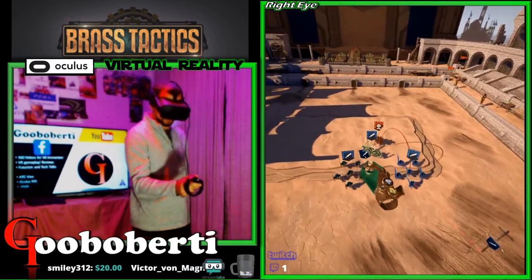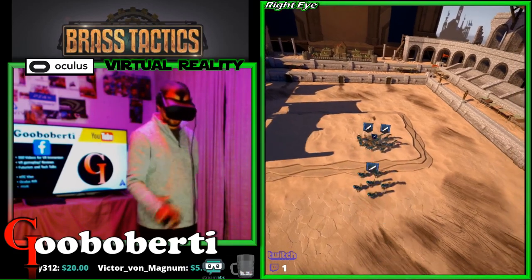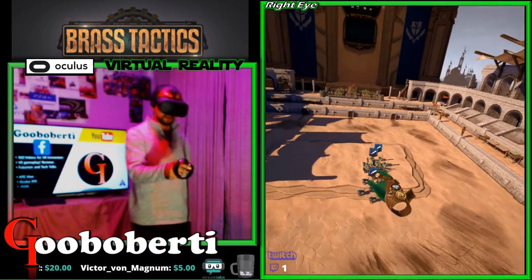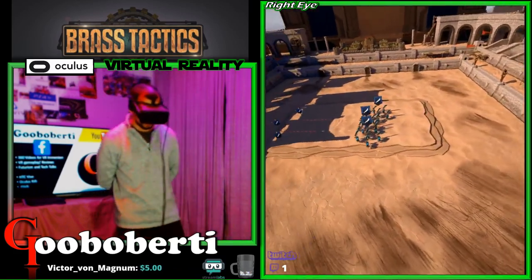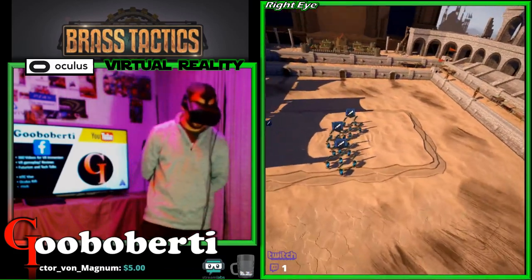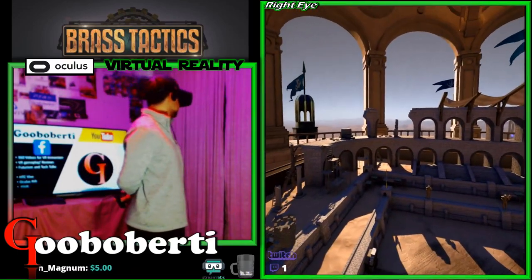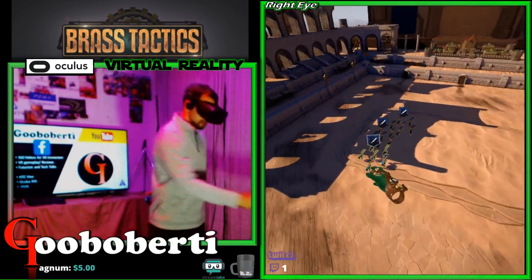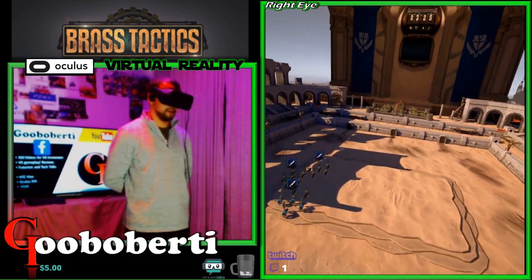Well done. Princeps Moravia said that she used the attack move command in situations where she could trust her commanders to engage the enemy, which freed her attention for strategic oversight. Indeed. The last command is hold position, which tells your squads to remain in place and not to move for any reason. To initiate hold position, select your squads and push down on the thumbstick.